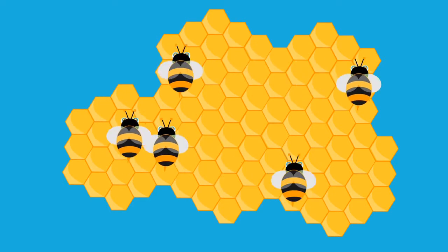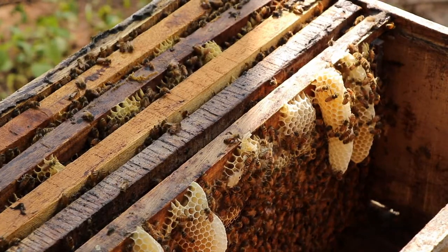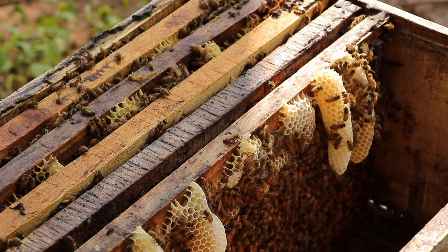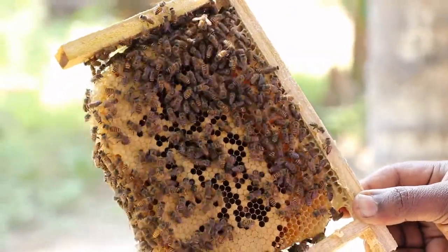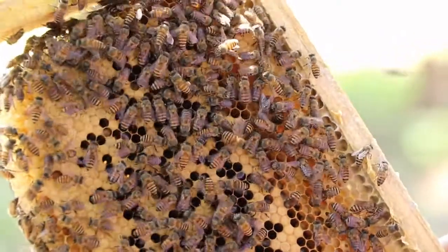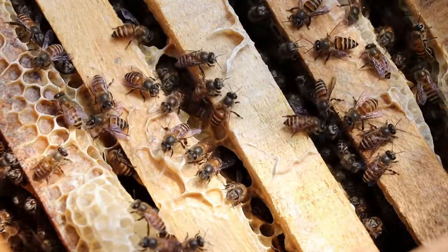The hexagons fit closely together in a compact manner, holding the most honey while ensuring that no space is wasted. First of all, it should be noted that bees work very hard to create honeycombs. Young bees first exude wax, which several worker bees then meticulously mold into wax cells with perfectly uniform hexagonal shapes. It takes a lot of individual cells to produce a large enough comb to store honey.